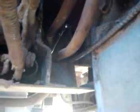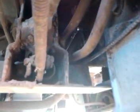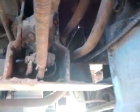I wanted to share my linkage modification. I don't know if you can see that shiny piece of metal. There's my heim joint right there. You can see it wouldn't fit with the heim joint side against the frame. It had to go on the outside, but I don't have any rubbing issues all the way down. I'm just letting you know, if you do this modification with the 5/16 heim joints, it works out great. Very smooth now, no more play, and no more chance of it wearing through and oblonging in the holes.